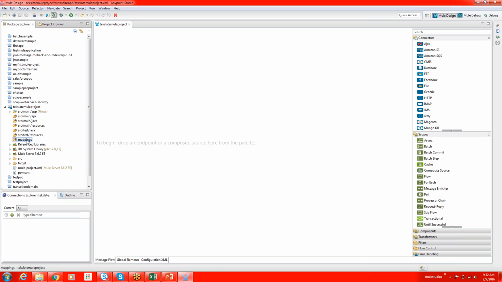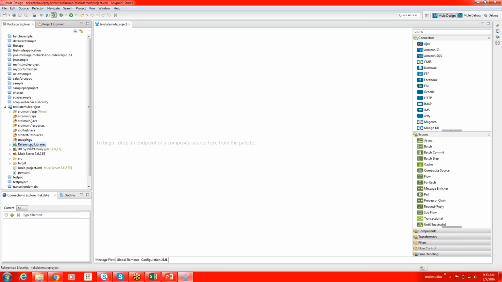Next is mappings. Mappings relates to what I mentioned earlier, the data mapper in Mule. It's a very GUI-level transformation tool. When you use a data mapper, a .grf graphical file will get created, and that specific folder will come under this mappings folder. Data mapper is not a Mule product, they acquired it. It's an extra plugin to the studio, but by default it comes with the studio. Whatever artifacts get created by the data mapper will be available under the mappings folder of the project.